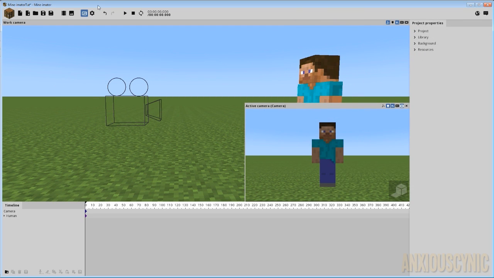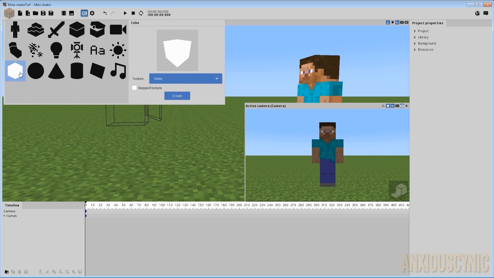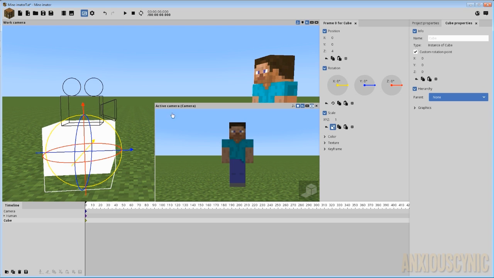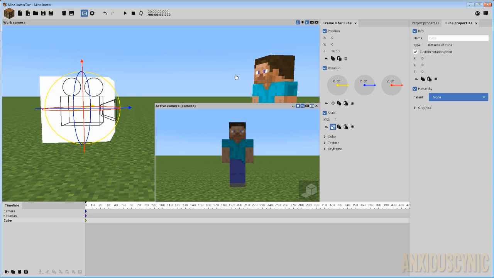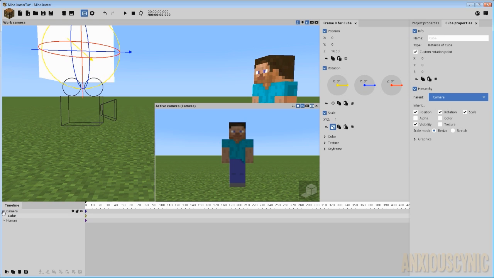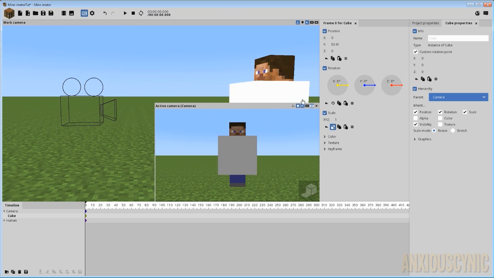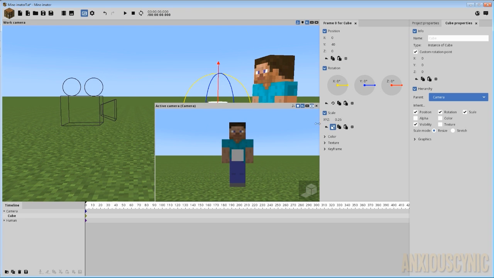Alright, so one more trick I wanted to show you is if you wanted something with a little bit more specificity and you really want to know what the camera is pointing at exactly, right? There's a trick we can do. So I'm going to go ahead and spawn in a cube. Alrighty, so we got our cube here and everything is good. I'm just going to center up the rotation point just to make this even easier for ourselves. I'm going to parent the cube to the camera, and what we're going to do is zero out its position, and we're just going to bring it out. It doesn't really matter. I'll bring it out to 40, and we're going to scale it down.